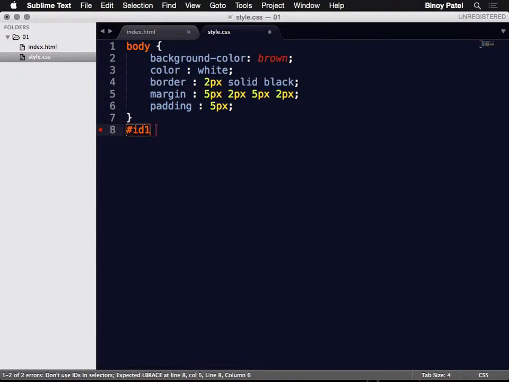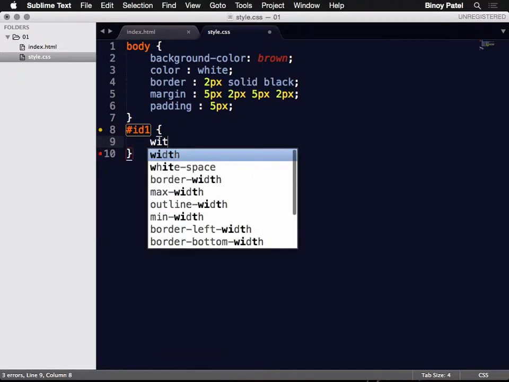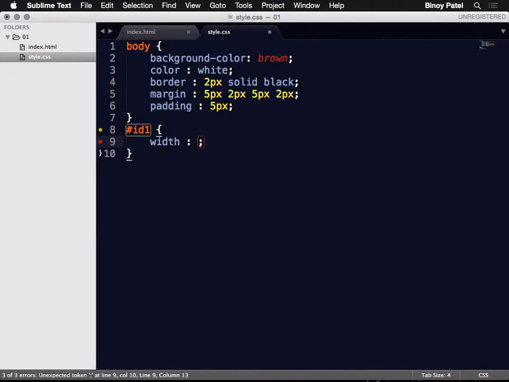So ID1. This is selecting the ID. And you still use the curly braces, open and close. And here, let's define a height and a width. To define the width, you simply type width and define it in terms of pixels or percentage. We're going to talk about percentage later when we do responsive design, so don't worry about it right now.